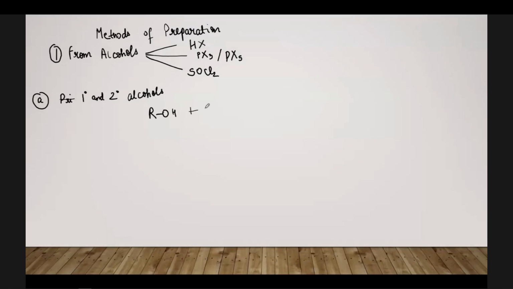So for this category, for 1 degree and 2 degree alcohols, the reaction here is ROH, this is the alcohol, plus HCl, this is the halogen acid. The halogen acids are HX, that is HCl, HBr, HF, and HI. So the special thing in this case is that for the primary and the secondary alcohols, we need ZnCl2. I mean, the presence of ZnCl2 is a must for the reaction to happen. And this is a simple substitution: R and Cl combine, and this H and this OH group come together and give water. Okay? So this ZnCl2 thing has to be remembered here, especially for the 1 and 2 degree alcohols.